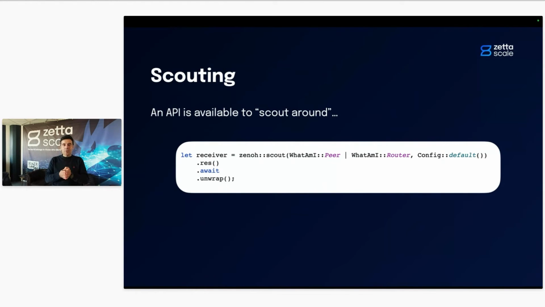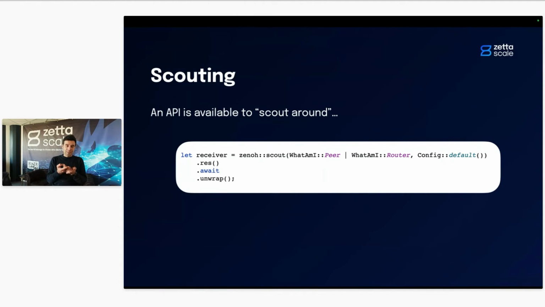What this returns is a receiver, like any other subscriber, from which you can consume information relative to the Zenoh runtimes or peers that have been found. You will be receiving information about those runtimes, the locators, and so on and so forth. So you can think of this as a way of browsing your system within the reachability of the scouting mechanism.